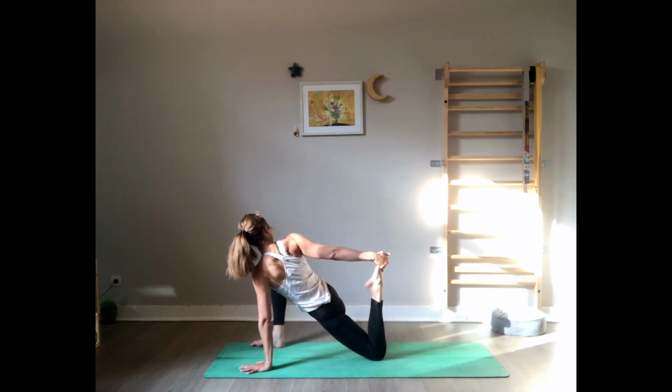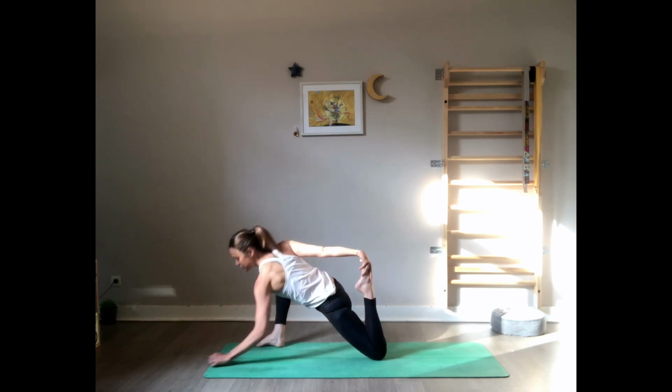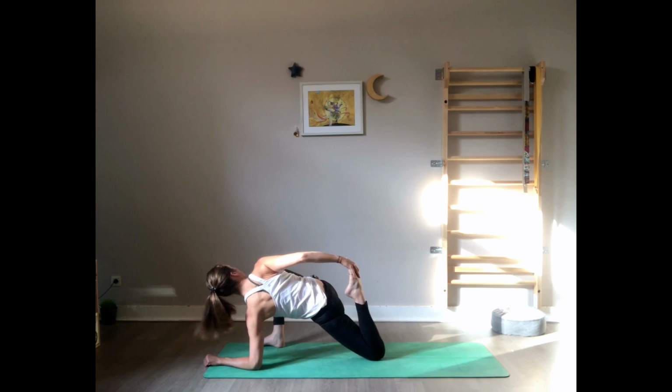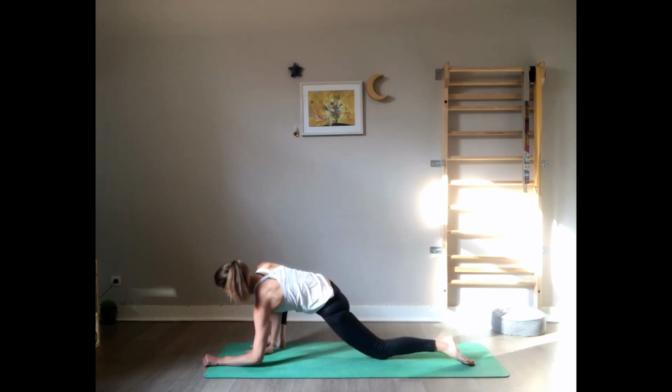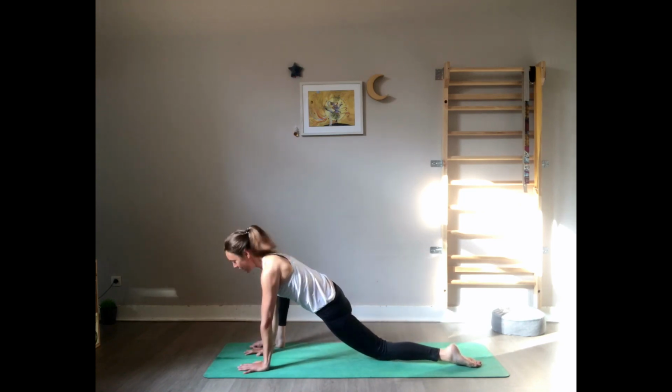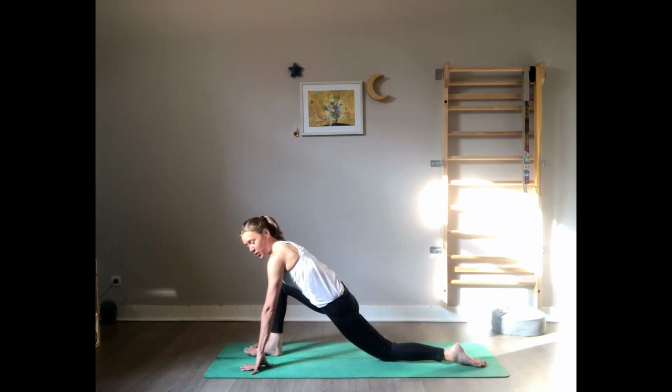And now very gently you can bring the heel towards the sacrum. If you want a deeper stretch, you can come on your left elbow, but that's really up to you and where you are in your practice today. Now, very slowly release. Come back on your hands if you were on your elbow. Heel to the right foot, so it comes between the hands for low lunge here.